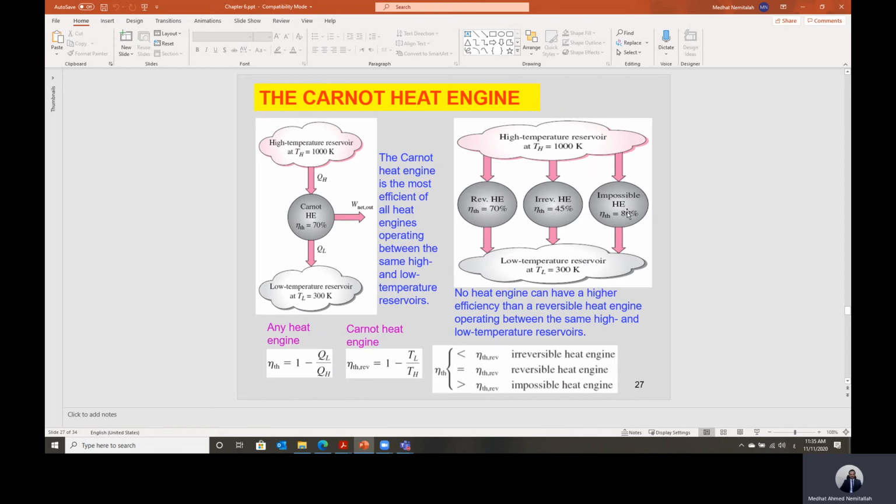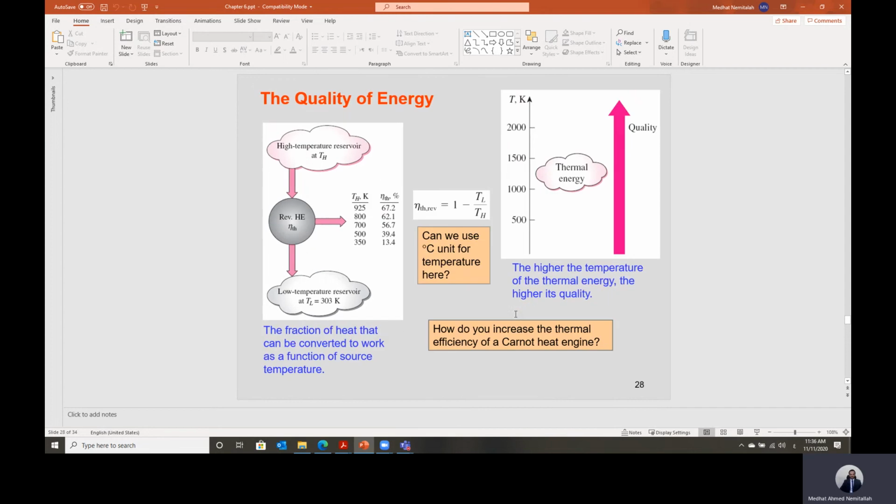No. So if somebody provides you a heat engine and says it has an efficiency equal to 80%, and you calculate the maximum efficiency and find it equal to 70%, that means this engine is impossible. This engine cannot give this efficiency. So it is impossible in this case. And if it is reversible, which is not an actual case, just a non-real case, the efficiency will equal the maximum efficiency of the engine. The maximum efficiency is equal to 1 minus T low over T high.